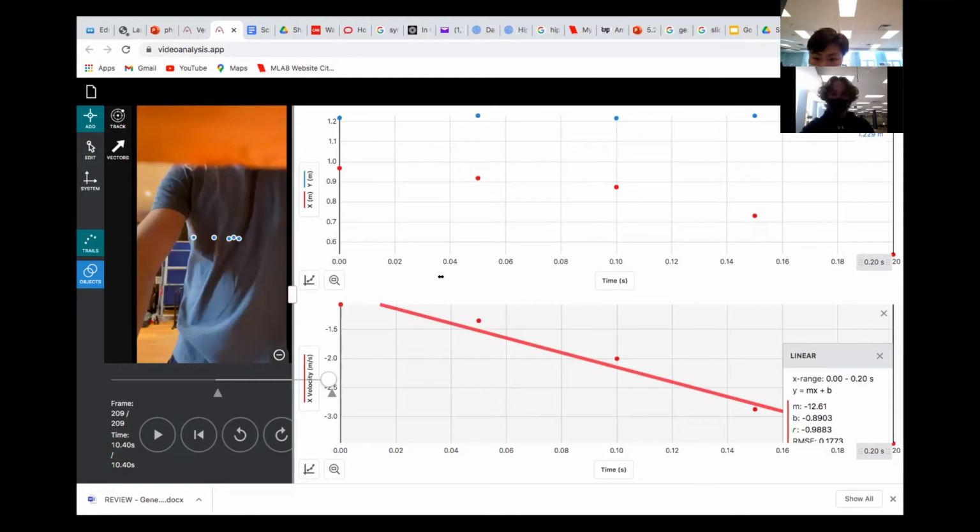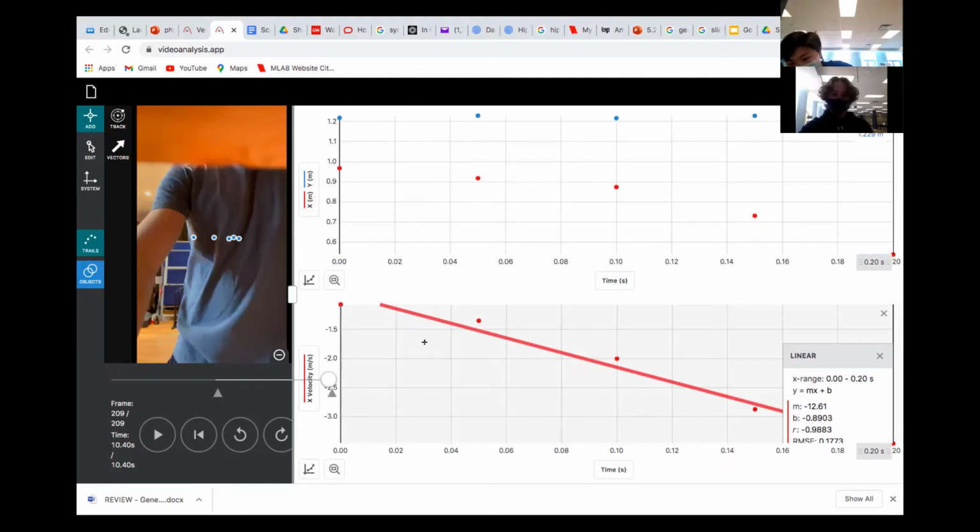So the graph description. The position time graph shows the position of the basketball at any given time during the 0.4 second interval of the ball being launched out of my hand. The graph has a negative slope as the ball is moving towards the origin, or in a negative direction. It's actually seen as if the velocity of the ball is decreasing. However, the ball is actually increasing in velocity in the negative direction.